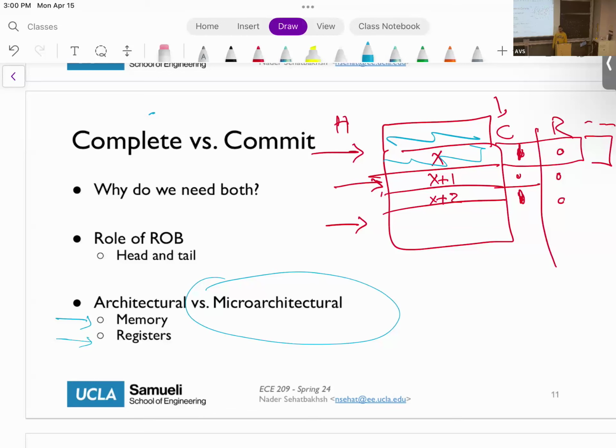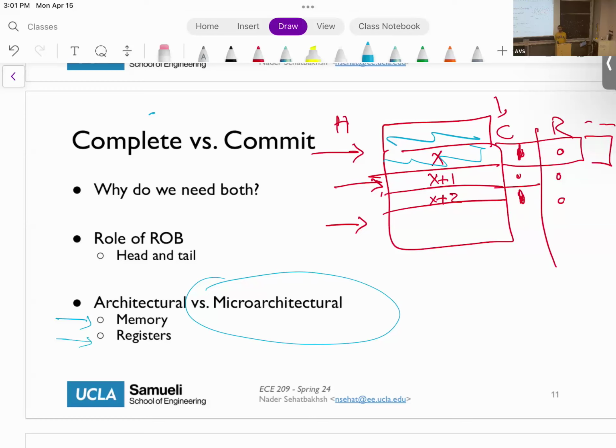We don't care. What's the purpose of the tail pointer of the ROB? Because you know where you can put your next one, right? Otherwise, you have to always search to see where the new entry should go. Yeah. So this data structure is only for keeping track of which instructions are ready to be executed? For that, we usually don't use the ROB. We use what we call reservation stations. We're going to get to that.